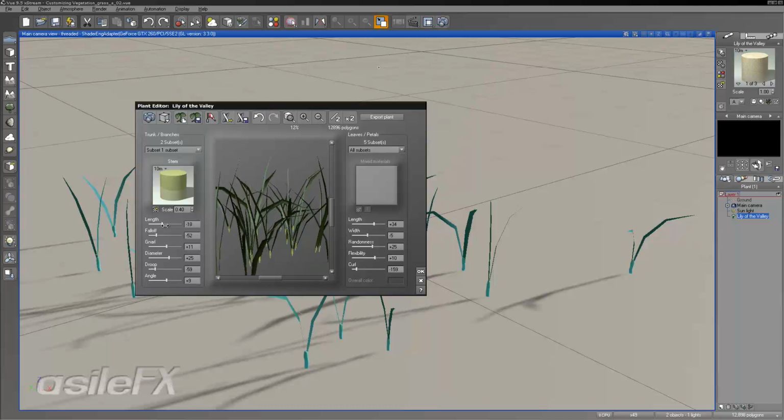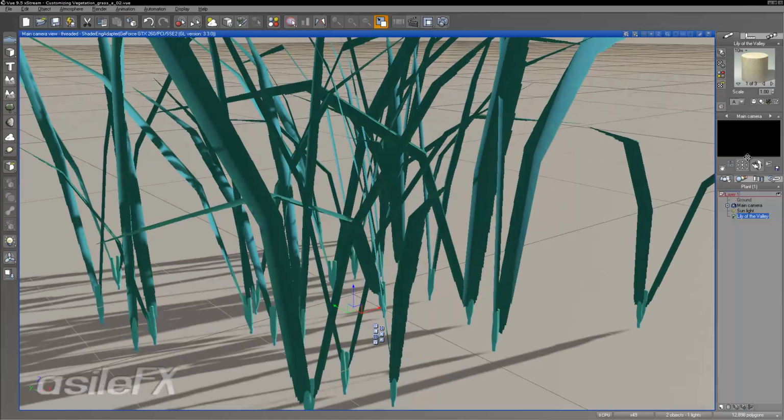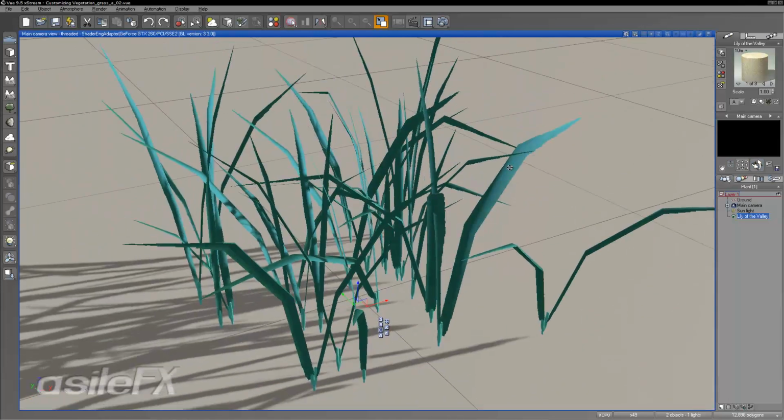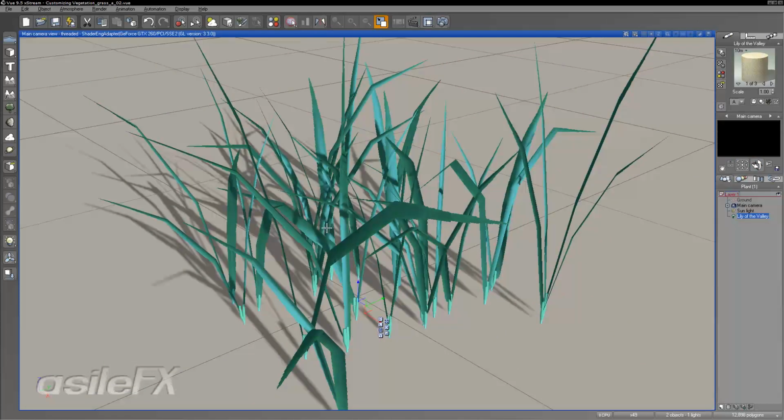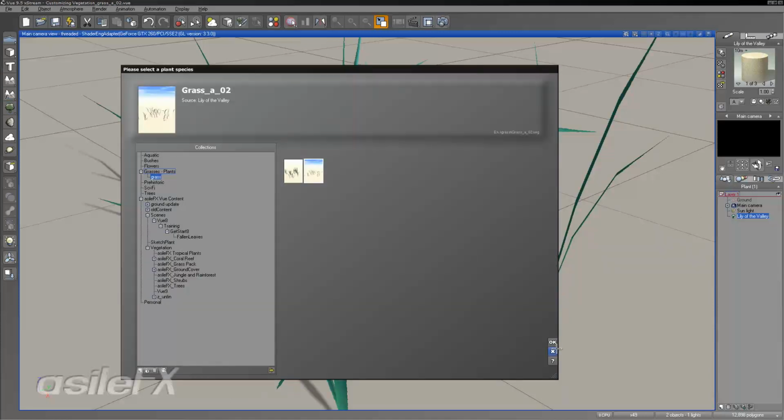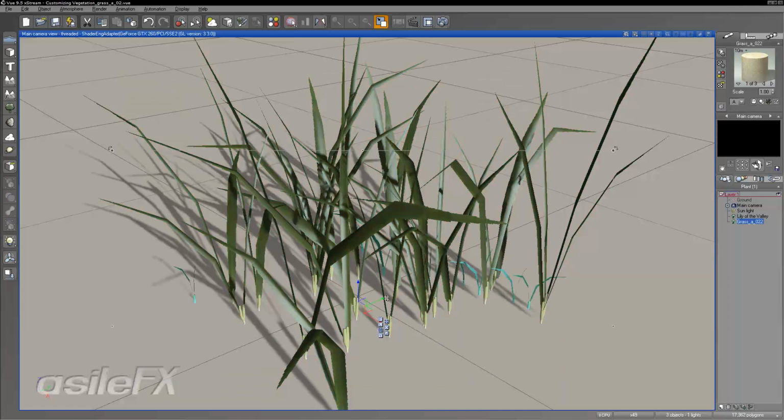Now this will require a little bit of a larger scale to match up to the current species that we just made. If you want to scale this down, you can. So what I'm going to do is load in that grassy ecosystem.